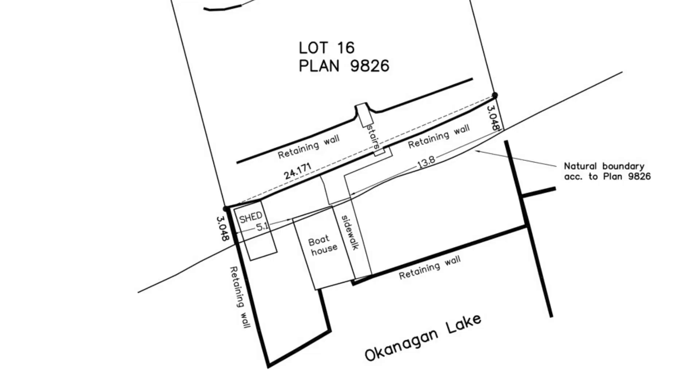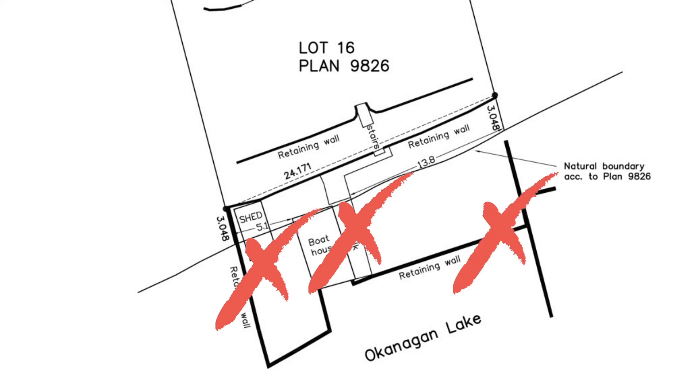That said, if you're looking at a property with a dock built after 2004, it may be grandfathered as existing non-conforming under a general permission. And if a general permission isn't possible, they may be able to receive a specific permission. However, any additions, modifications, or anything built without a permit that does not conform with the standards of when the dock was built will usually require some modifications to bring it into compliance with current standards — so there might be a few tweaks to make to that dock.